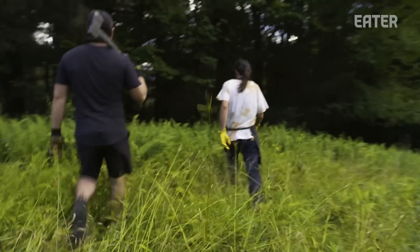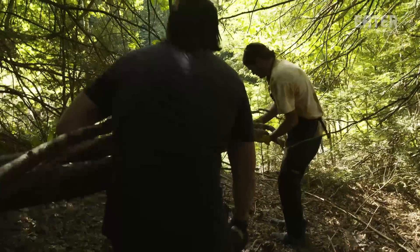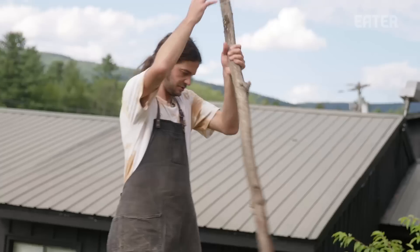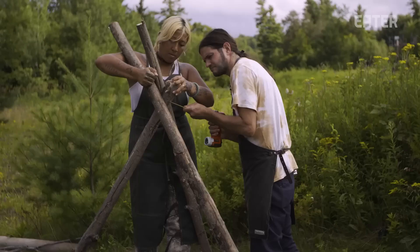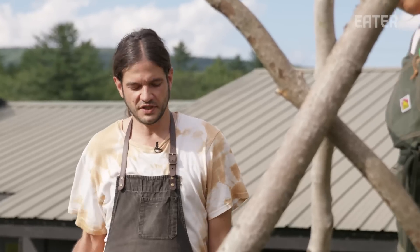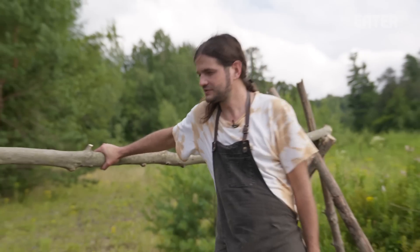We're going to pick up some sticks to build the structures for cooking tomorrow — it's one of the most important parts of the prep. We have some more sticks from the structure we built down in the fire pit, so we should be ready. Now that we have all the sticks, it's time to build our structure. The whole purpose is to hold two pigs in a cross — a simple structure with two tripods and one pole crossing from one side to the other. We're putting some screws in and the structure is pretty much ready. We test it with a little weight and it's going to hold our pigs.